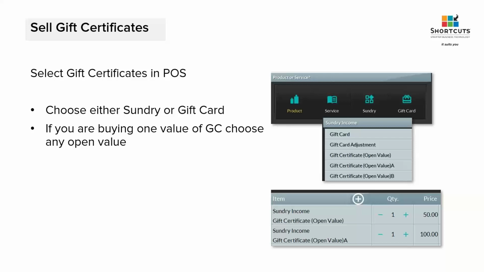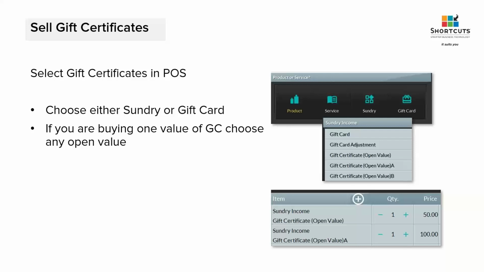So in the point of sale, you can select Sundry or Gift Card. Both will take you to a similar screen. Now, remember, Sundry is any income for your business that's not necessarily a product or a service. So a gift certificate is a perfect example of a sundry. But other types of sundries can be things like a booth renter or a chair renter. So if you have a lot of space, you have maybe one or two booth renters, and you want to track it in your business, that is a sundry you can mark and track.